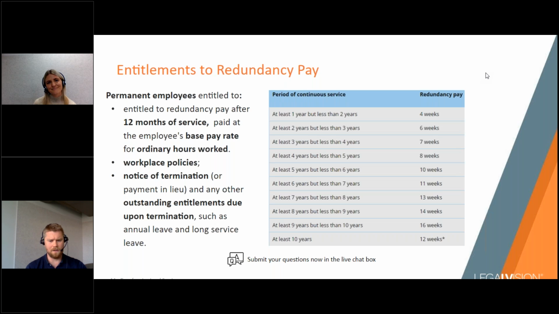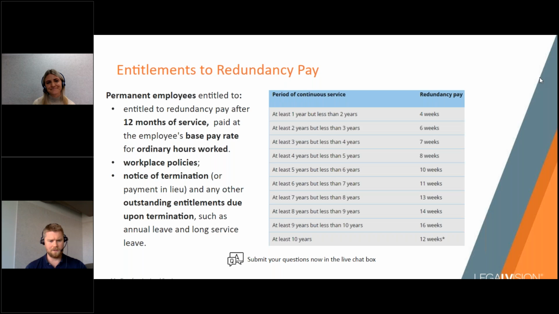years service. The reason for that is that in all states and territories, once you've got 10 years service, you're going to have an entitlement to long service leave. So the idea there is that the employer is going to be paying the long service leave as well at 10 years, so they can drop that redundancy pay. So it very much depends on how long someone's been there, but this is the general entitlement.